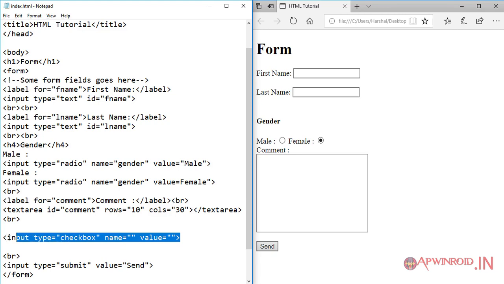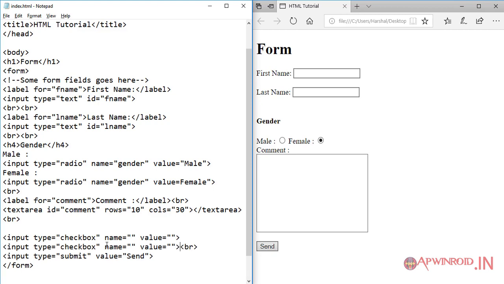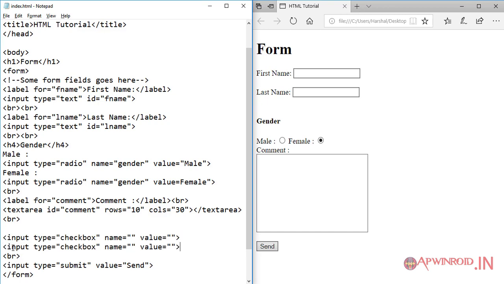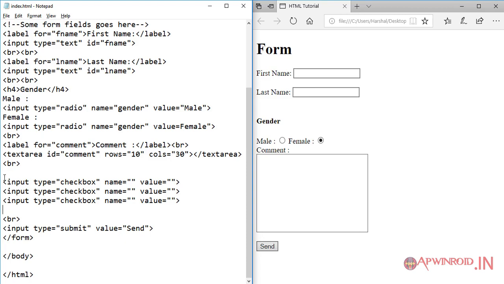So here one is a checkbox, another one we are going to create, and also another one. Okay, we are giving some heading, what you like from this website.